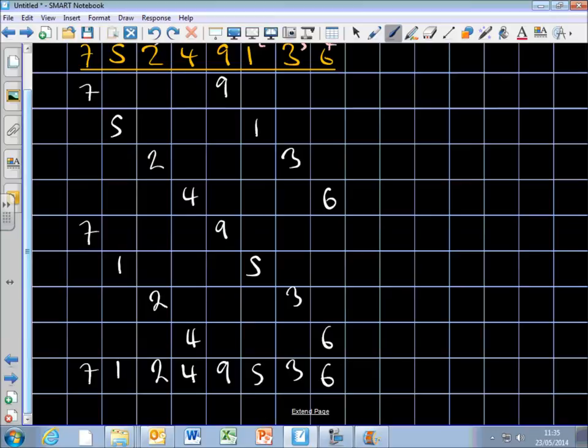And again, I can talk about comparisons and swaps. So let's do that here. That's pass 1, comparisons, swaps. Well, pass 1, I compared 7 with 9, 5 and 1, 2 and 3, and 4 and 6. So there's 4 comparisons. And I think I made 1 swap. Okay. And I got down to here.